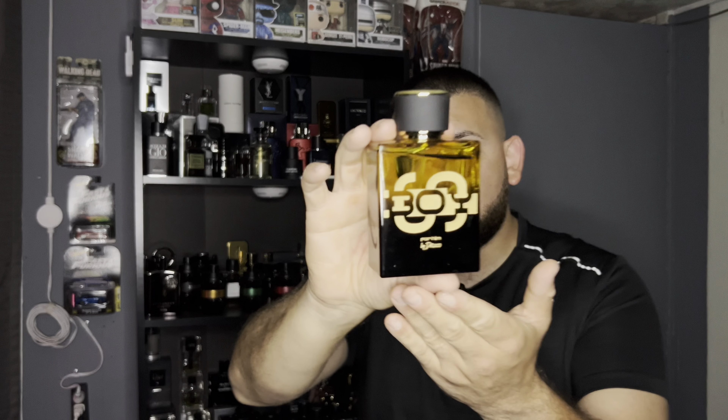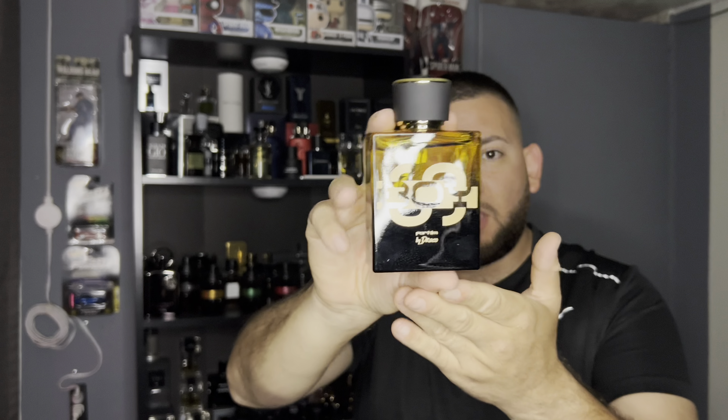This fragrance right here — I would not pay more than $120 for it. It does smell good, but I don't believe it's worth over $120. $250 is a big number, and for me it is not worth it. Soulja Boy is a businessman, and I get that he wants to capitalize on his name. He's done a lot for the community and there's nothing wrong with that — capitalize on your name, make money. But it's not worth $250. At that price, there's a lot of competition, and even designer fragrances would make this look bad.